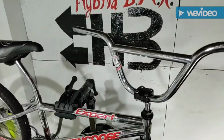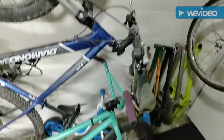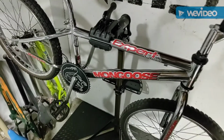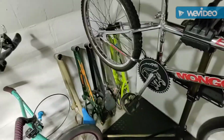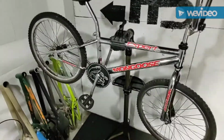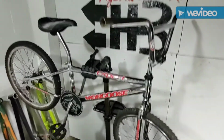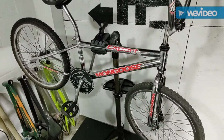So yeah, guys, I know a lot about my mid-school bikes, which helps me out with later mid-school bikes. But these earlier mid-schools, I'm not so keen on them. I know a lot about the more professional brands, but Mongoose and the more department store bikes, I try to stay away from them for this exact reason. But anyways, guys, like I said, lesson learned. And I'll show you guys another video of this thing when it's finally finished later.